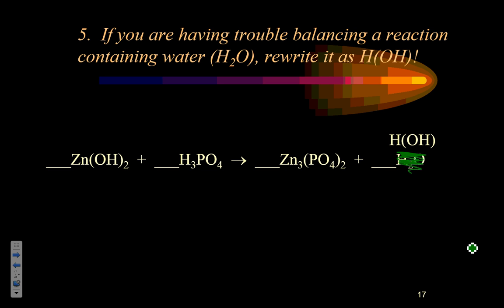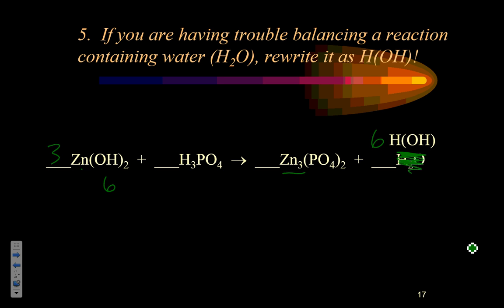Okay, keep it simple. So we're going to start with something easy like zinc. 1 Zn here, 3 Zns here. So I'm going to need a 3 there. Now with that 3, that means I have how many OHs? Well, I had 2 and I tripled it. So that means I've got 6 OHs. Well, what would I put in front of water written this way to give me 6 OHs? I put a 6 there.